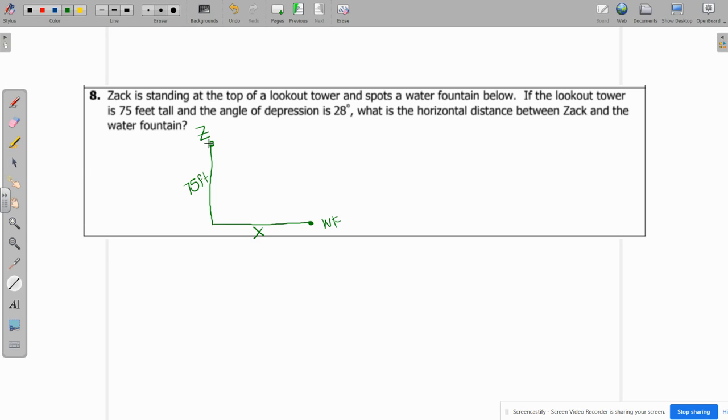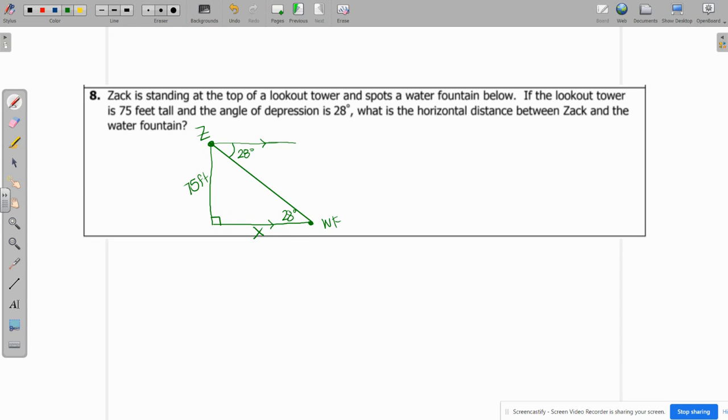So I can visualize our right triangle, but where does our angle belong? Here's our right angle. So it said, as a reminder, the angle of depression from Zach to the water fountain is 28 degrees. So we need to draw in our horizontal line first. So here's our horizontal, which means this angle below the horizontal is your angle of depression. So this is your 28-degree angle. So a couple of things that you can do. We can remember that this would be parallel down here. So by alternate interior angles, then this is also a 28-degree angle, and you can utilize this triangle.